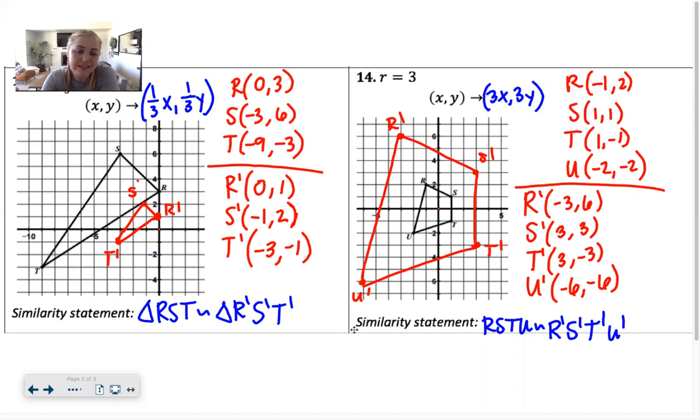Notice you might have used these in a different order. Totally fine if you said S, T, U, R. The only thing we typically do is pick a letter to start at, and then go in a circle from there, because it tells you what order to draw them in.